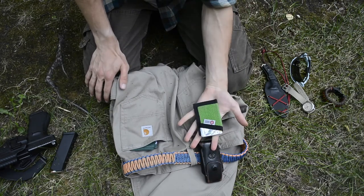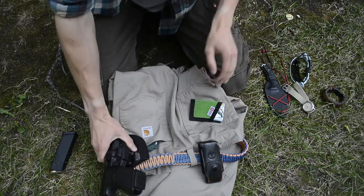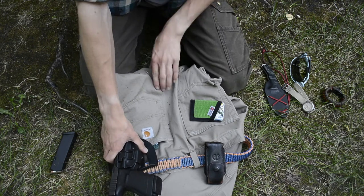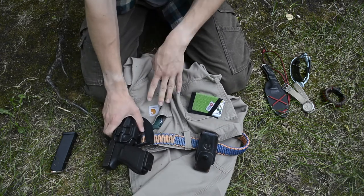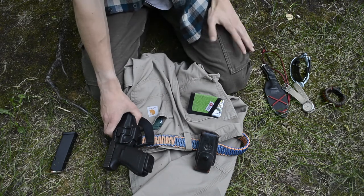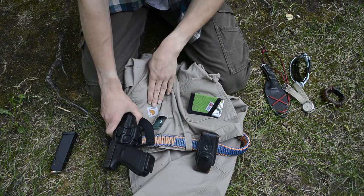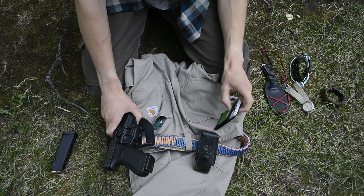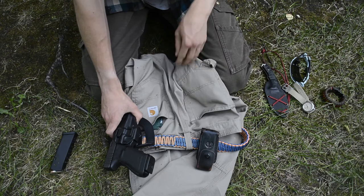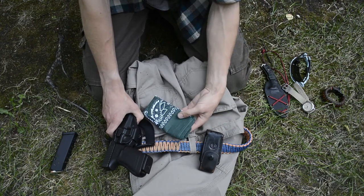On this side is my wallet, and I carry it on the left side because the gun sits further back on the right, making it really hard to access things in the back right pocket. So I carry the wallet on the left side so I can still easily access what I need. On the right back side, since it's easier to slip out, I carry a normal green bandana.